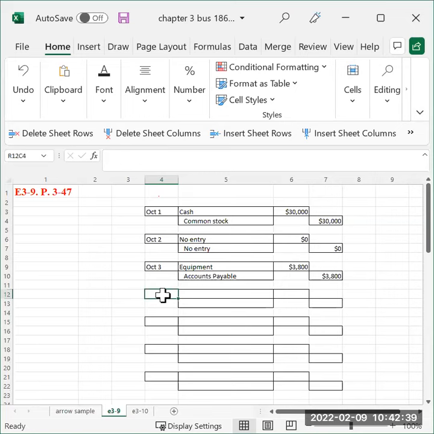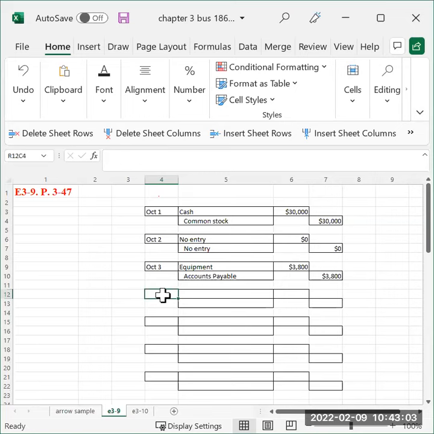So what did we get? Well, we got revenue. We didn't get cash, right? They didn't pay us yet. So we got revenue. So what kind of a balance does revenue have? Well, revenue has a credit balance. So to make it go up, we have to credit it. But the rules say that we debit before we credit, right? So what are we debiting?